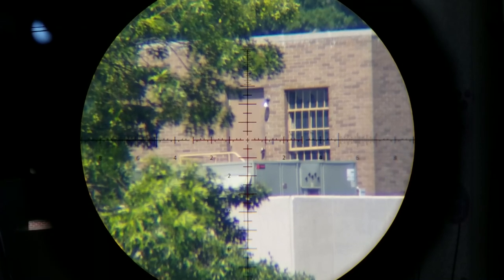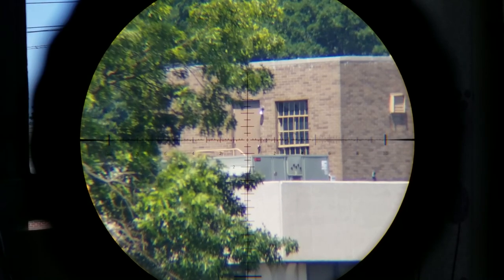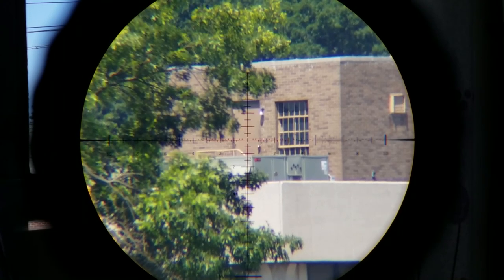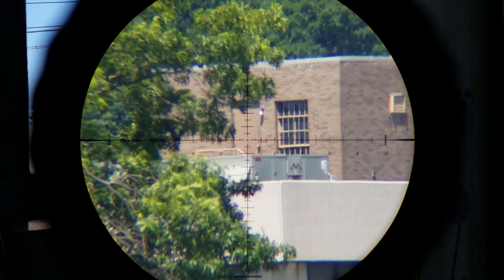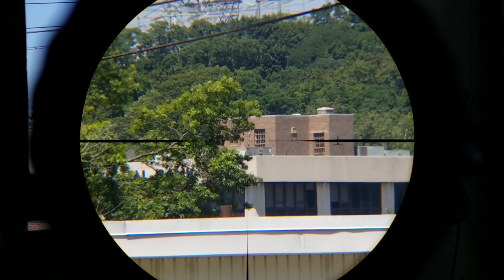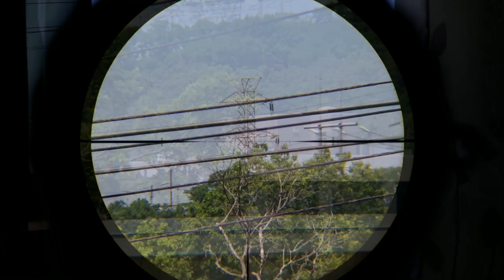Not only does the parallax not match up anywhere near close to what actual focus is, it just doesn't look all that sharp to me. It looks dull. It looks blurry. The colors seem slightly off. Granted, this is the middle of the day, end of the spring, and yeah, it's probably a little haze to the air, but it didn't seem right. And for the rest of this video, it doesn't seem all that right either.